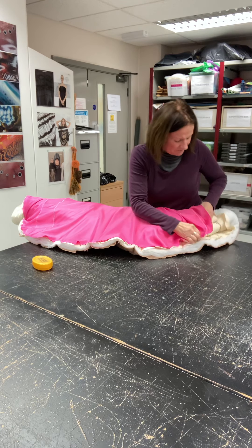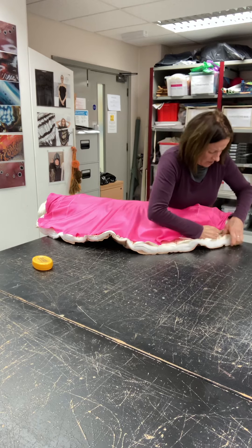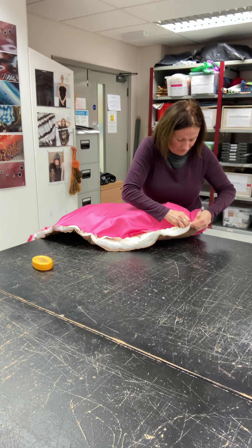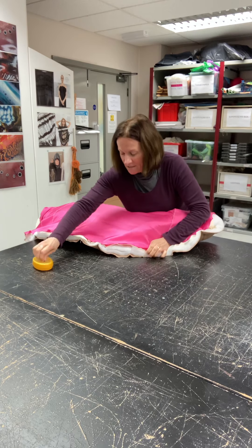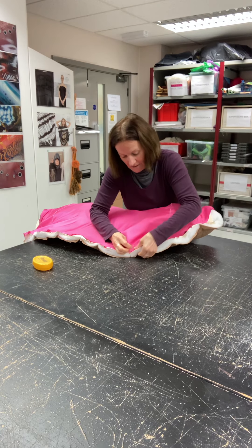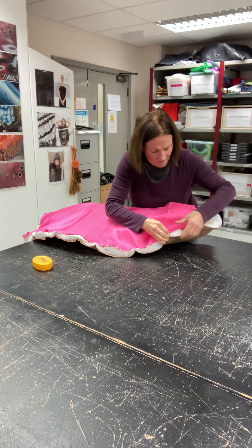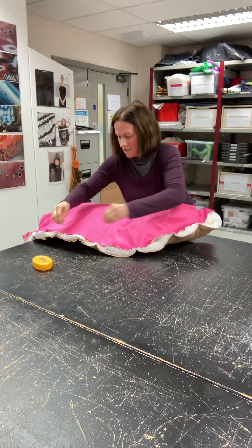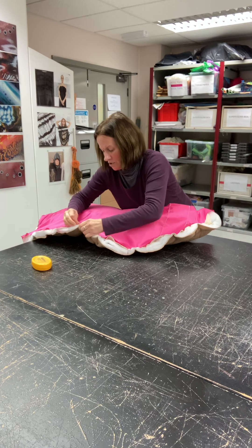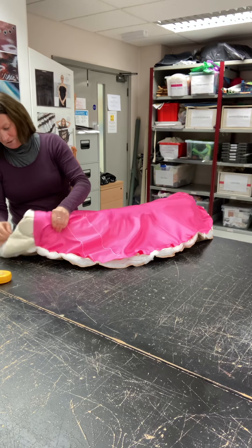It looks a little bit like a pasty. So there's my number two, and there should be a number two here — which is here. I feel like I'm wrestling a bear! So that all gets pinned like that — and obviously you can fast forward with this because we're just pinning. I did a couple of samples earlier because I couldn't make head or tail of some of the videos I was watching, and I knew that once I get this under the machine I'm going to be fighting a little bit. What I'll probably have to do is go around, undo some of these pins, and then pull the rest through. So that's kind of what it looks like — looks like a pasty.